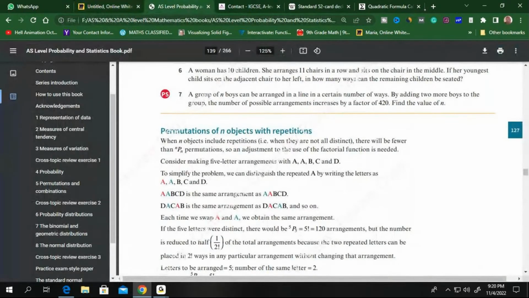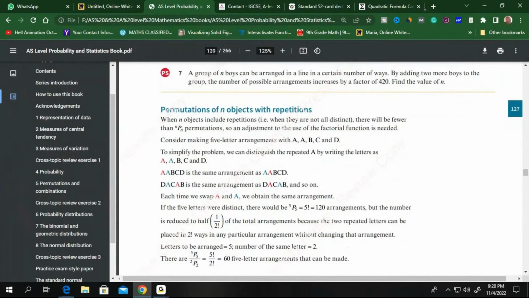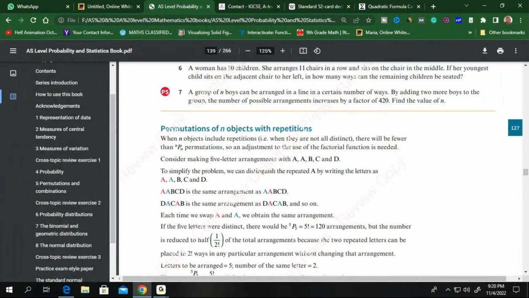So there are 18 boys, where we can make a possible arrangement in such a way that the number of ways for the 20 boys is going to be 420 times greater than the 18 boys combinations, like that. This will be the answer. So I hope it's clear. You can check the answer from the back, what it is going to give us.